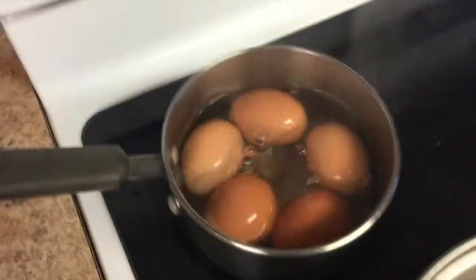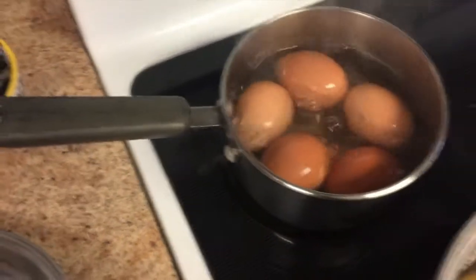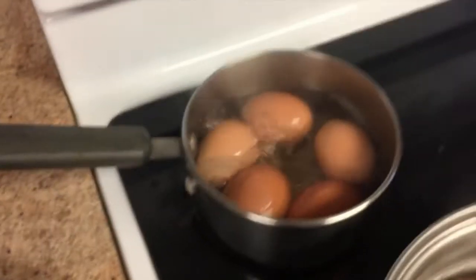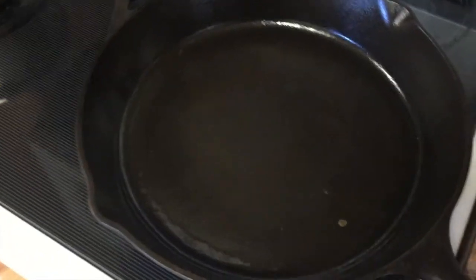And these eggs, they're also done. So I'm just gonna leave them here in the hot water for maybe a few more minutes. I just turned the stove off. I'm gonna leave them here, and okay, here I'm gonna start cooking to make a base or paste, curry paste.